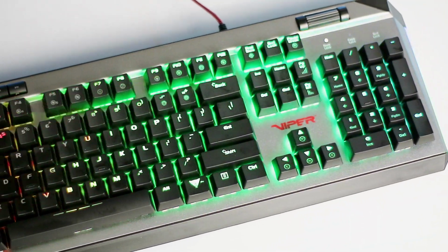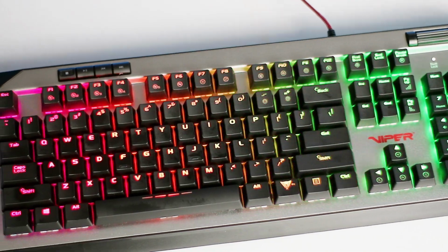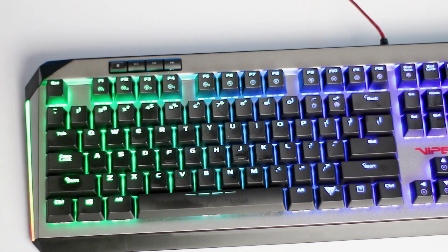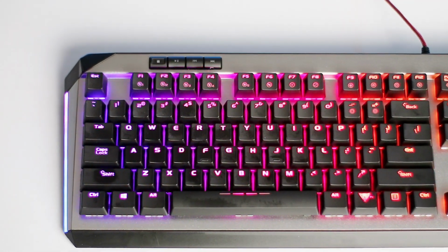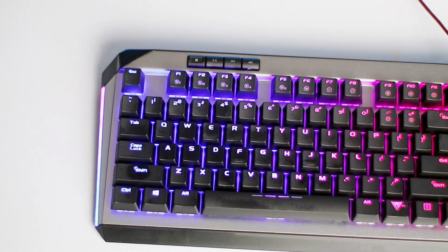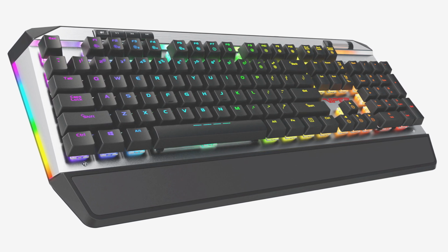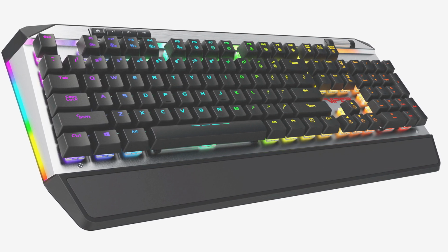This is one of the more interesting things I've reviewed on this channel in terms of peripherals. I've used mechanical keyboards before, in fact I own quite a few, but this is arguably one of the best I've used in terms of custom features, comfort, and sheer usability. The V765 from the Patriot Viper Gaming series is their newest keyboard in the line of Viper Gaming keyboards. Being a gaming keyboard, it's surprisingly versatile at other tasks, so let's go over some of the physical aspects of this keyboard.